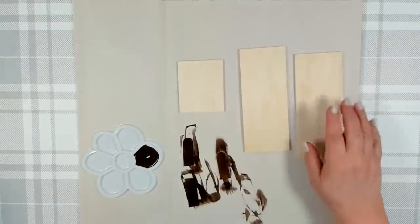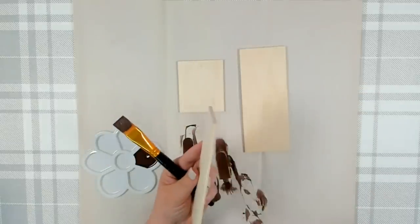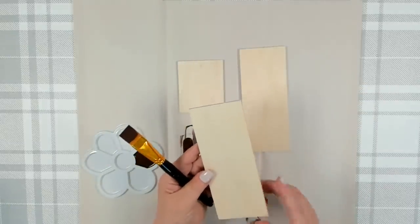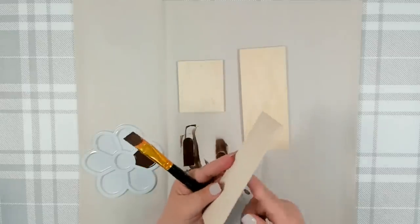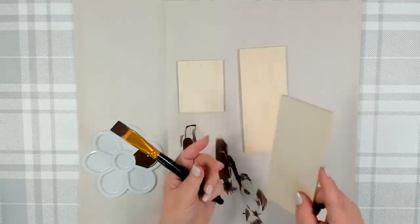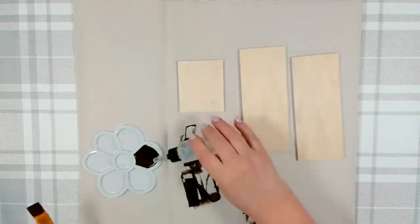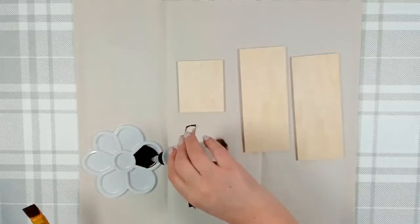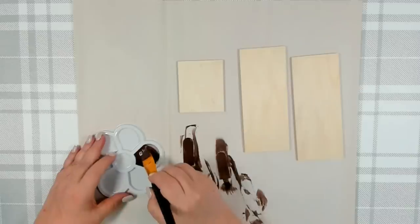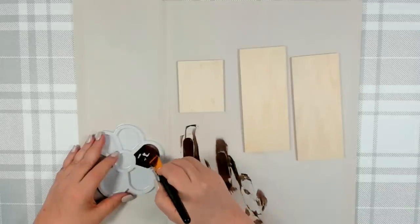And now for these, I want to stain the back and I want to get the sides here. I'm not going to do the side where I'm going to put the paper, but I want the sides and the back to be finished. I will go right around the edge to make sure that none of that light color wood shows. To do that, I'm just going to add some water and thin out my paint. Just put a little water in there. Just make sure you get the two mixed together good.